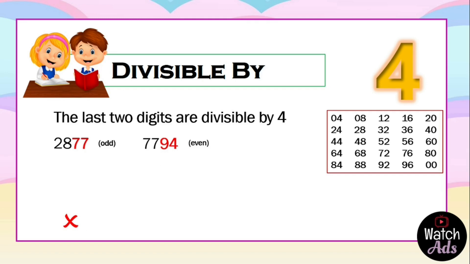By just looking at our side note, we cannot find 94. But what if we don't have a side note and we are on an exam or a recitation in class? The first thing to do is to focus on these three numbers: 40, 60, and 80. We are certain that these numbers are divisible by 4. We check what is the largest number that we can subtract from 94, and that is 80. So 94 less 80 — we subtracted 80 because we are certain that 80 is divisible by 4. The answer is 14.